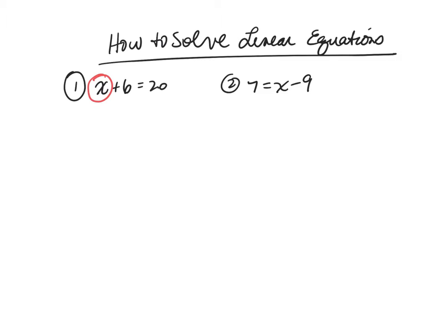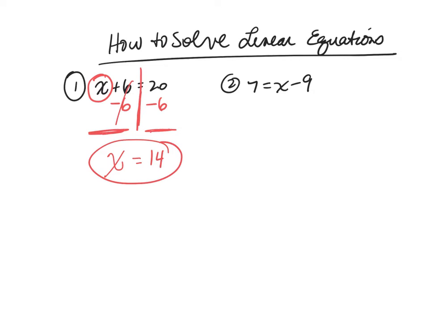So I usually say in the beginning, you circle your variable. I want to isolate that. So I'm going to minus 6 to both sides. Now notice your equal sign. That should always be like your column or your divider that you want to balance out the equation. So imagine if this is a weight, it's heavier on this side than it is on this side. So you want to bring terms over. So bring it over, we get x. This goes to 0. And then you do 20 minus 6, and that's 14.